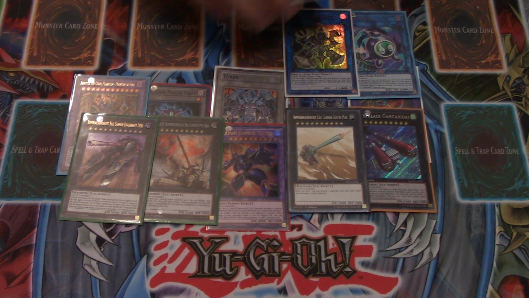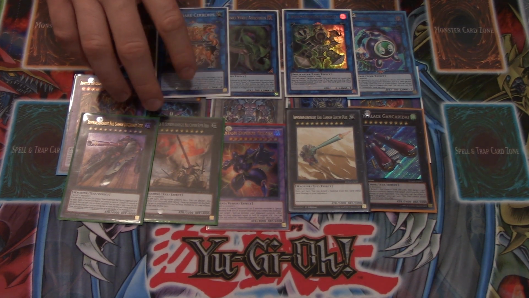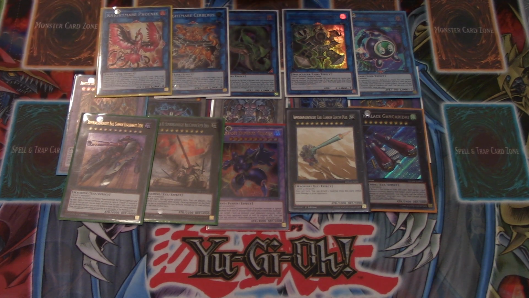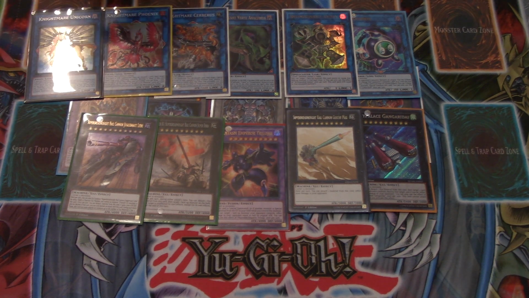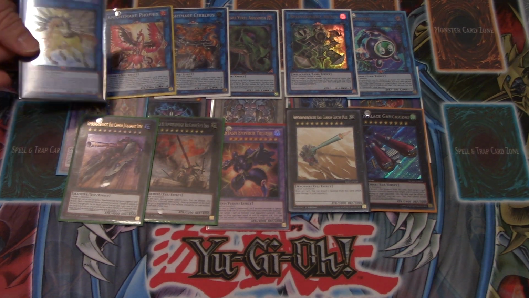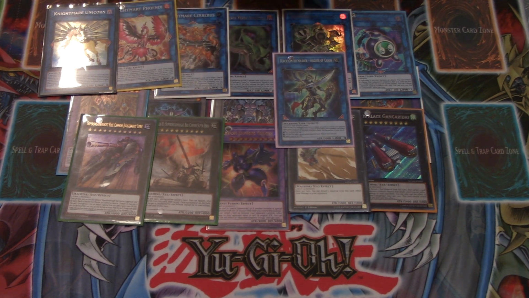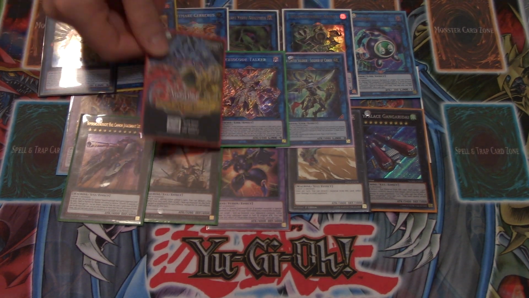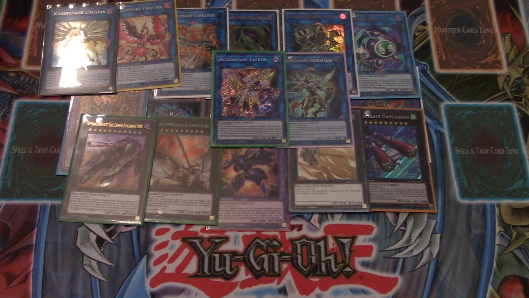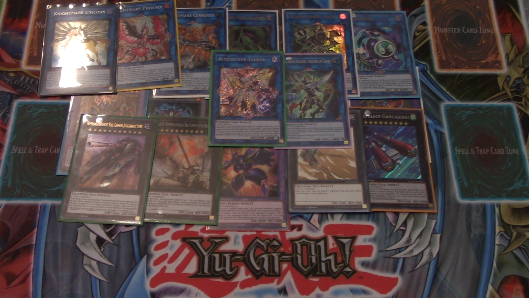negated. You have these. Predaplant Verte Anaconda for the fusion. Nightmare Cerberus, Nightmare Phoenix, and Nightmare Unicorn. This is just your generic Nightmare package to take care of generic things that could happen with your deck. Blackluster Soldier, Chaos of Beginning, and Axis Code Talker, as well as just your little promo card, which I like for this deck. But I know these 2 cards make it super expensive, but if you have them, run them. If not, hey, you got other options you can run.